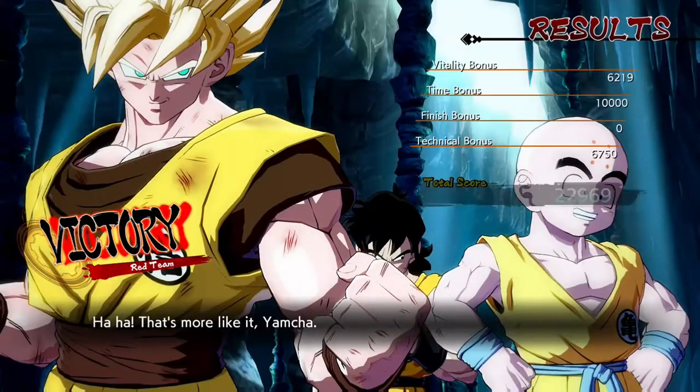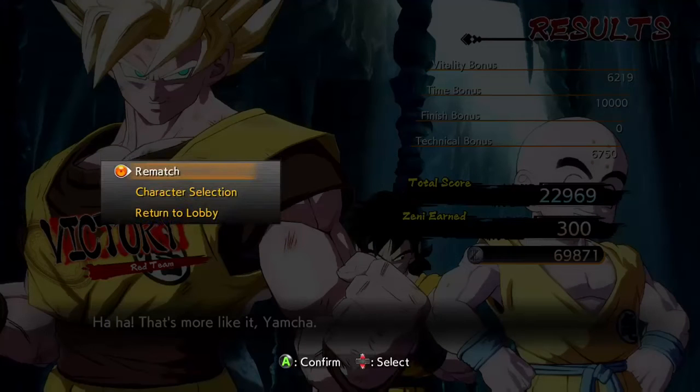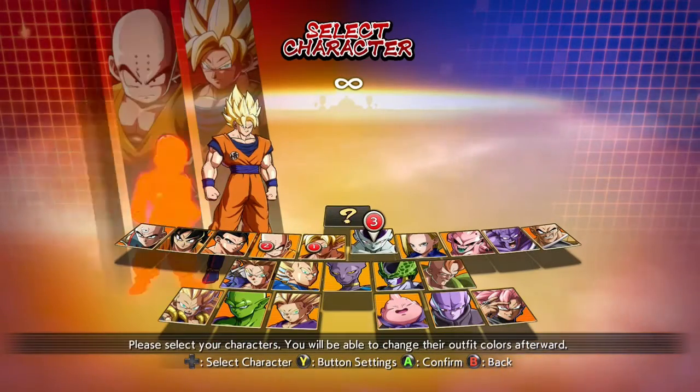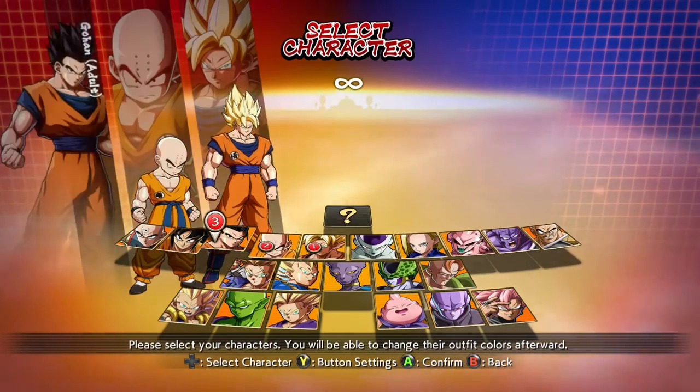So far I'm using Yamcha, Krillin, and Goku. This is the same team that I used during the story mode, so I'm probably the most comfortable with them, but I really want to branch out from using them. I like Future Trunks. Future Trunks is really cool. I really like Adult Gohan too.